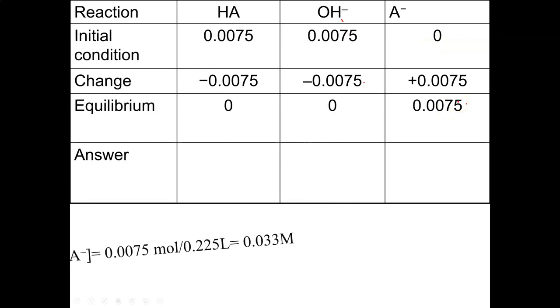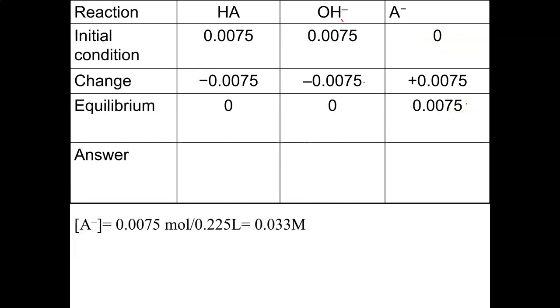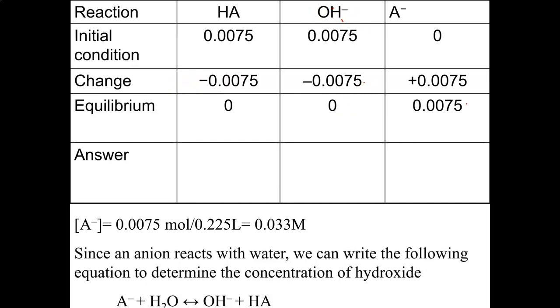I get that. I'm going to change that to molarity because right now I can't figure out the pH because I don't have hydroxide and I don't have hydronium. So what I'm going to do is write a second reaction. Whenever these two are zeroed out, you have to write a second reaction, which makes this really much more entertaining than it should be.